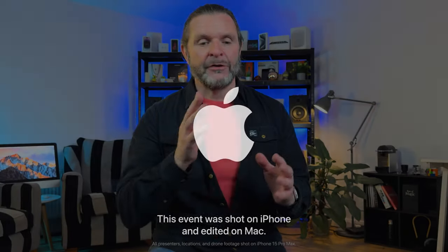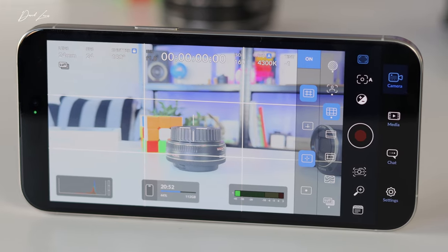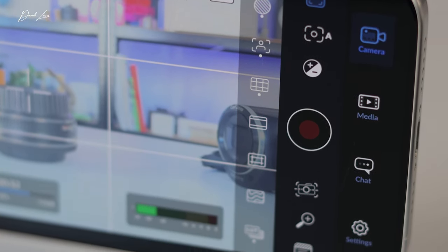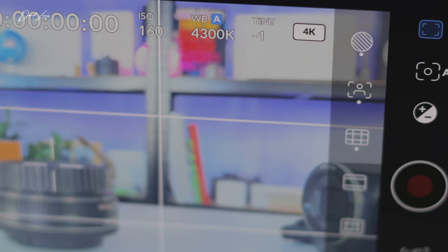When I started the channel, I had no idea about photography, videography, or editing — cameras were a complete black area to me. Since then it's become a bit of a passion and a hobby, and I've been watching loads of videos trying to learn more. So when the iPhone 15 Pro came along with Log and ProRes, I had a vague idea of what I was doing, but I wasn't confident enough initially to make videos to go up on the channel. So I worked in the background, night after night — I downloaded the Blackmagic app, which is what Apple used to shoot their video. I was determined to make the best of it.